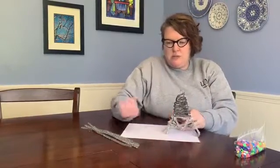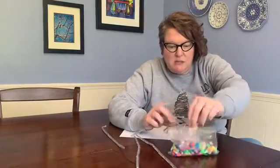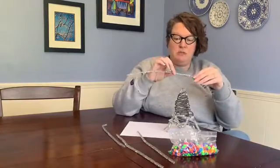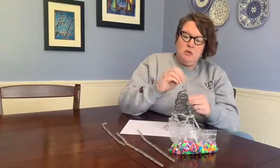The other cool thing you can do with pipe cleaners is you can use your beads on the pipe cleaner. So you can thread them on, just stick the pipe cleaner through the hole, and then your pipe cleaner has different colors and textures. You could put different patterns on there, and you can use those on part of your armature, right? Or you can use them to decorate.